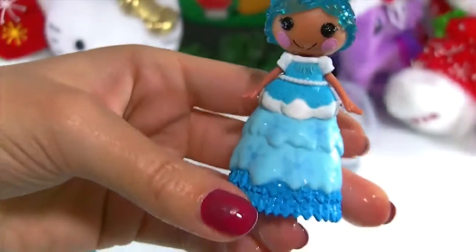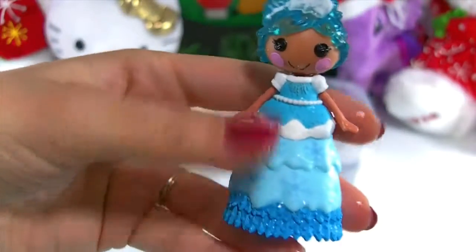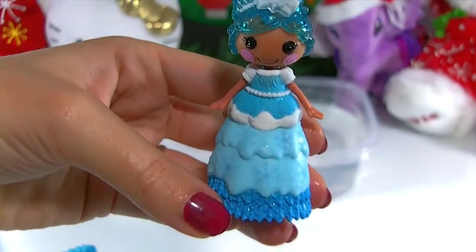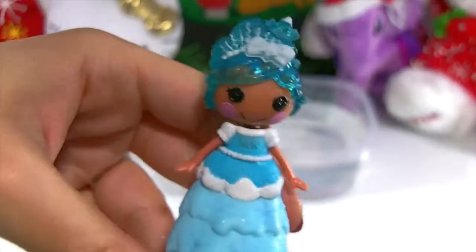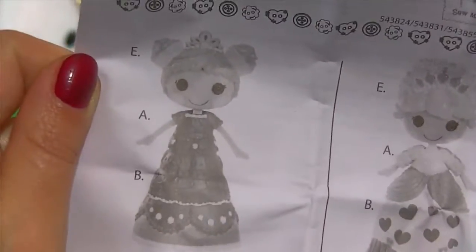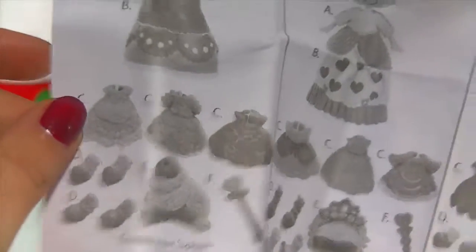I think she's so adorable and I love that you can change her up into different outfits. There are so many combinations between the dresses, her hairstyles, and her shoes — it's endless fun. I wanted to show you the insert that came with her; it shows the other dolls you can get. It has Jewels, Crumbs, and Peanut — they all come in similar sets with different hairstyles, clothes, and shoes. If you have all of them, you can interchange all their clothes and have even more outfit designs to choose from. They're so cute and I definitely want to find more of these.